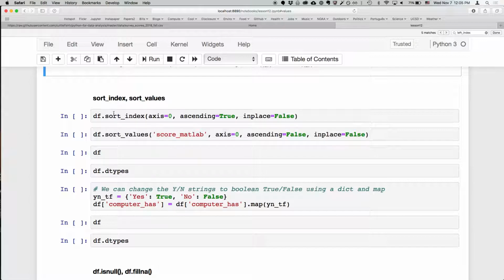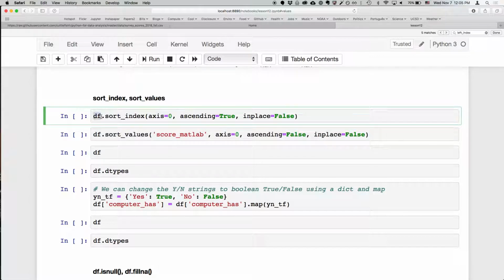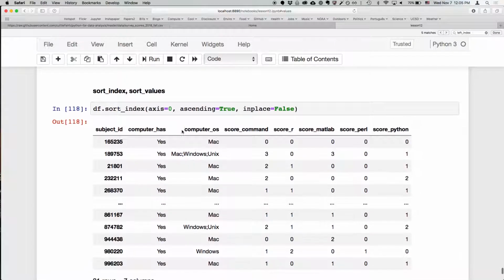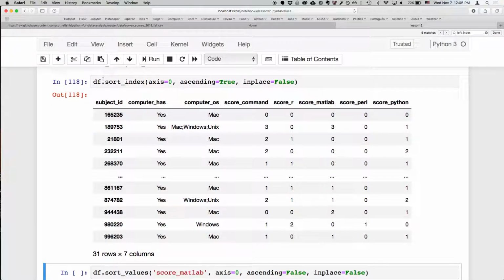So if we want to sort the index, we just use this command df.sort_index, and we can sort either the indexes or the columns, and they both use the sort_index function. In this case, what's happening here is the subject IDs are stored as strings. So these are being sorted alphabetically. So 1 comes before 2, even though these numbers aren't. So that's something to keep in mind.